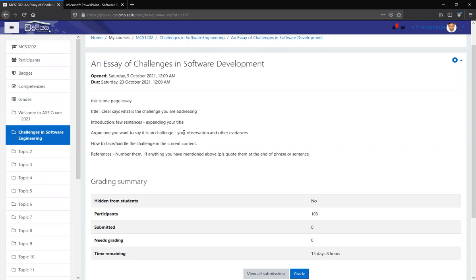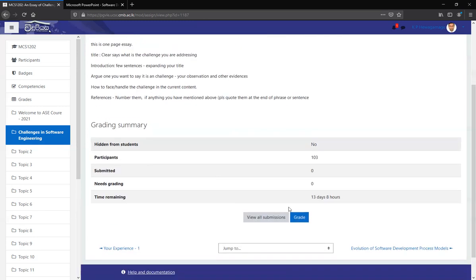People are doing a lot of things to face these challenges, and you can put in some references. This will help you to write in a small space. I'm not expecting a big discussion, so that's why I put one page is good. Try to be on point. That is the assignment. I put two weeks for you to do that.